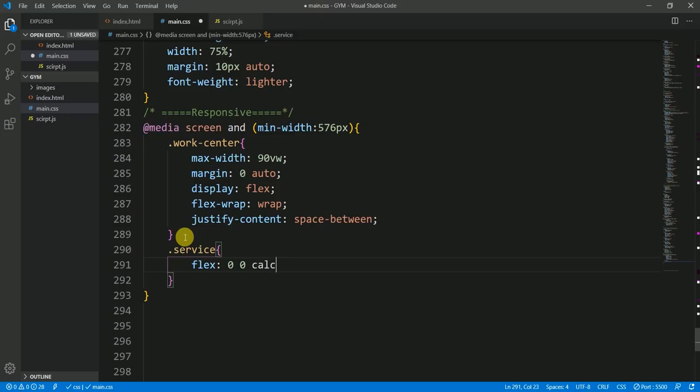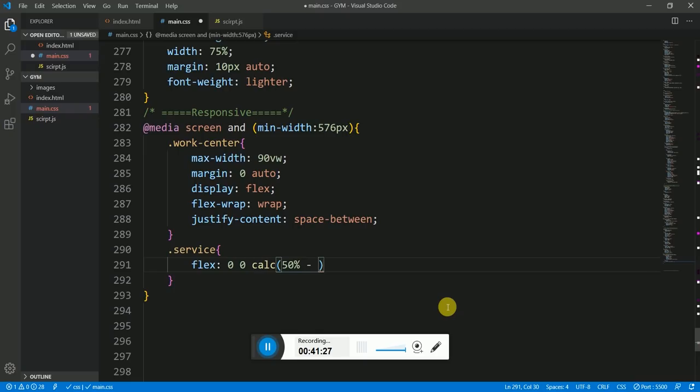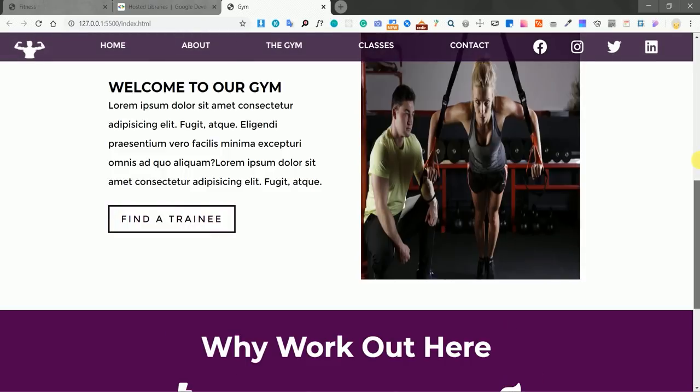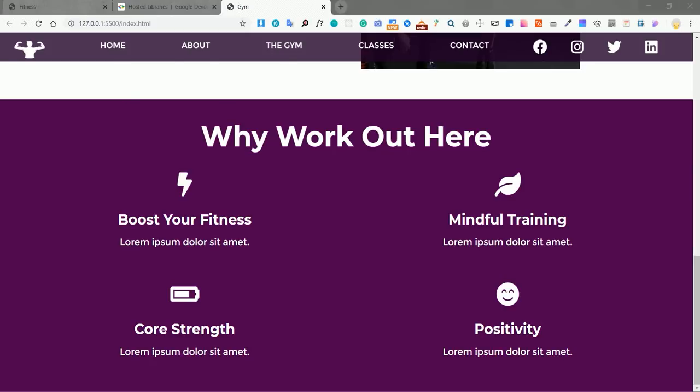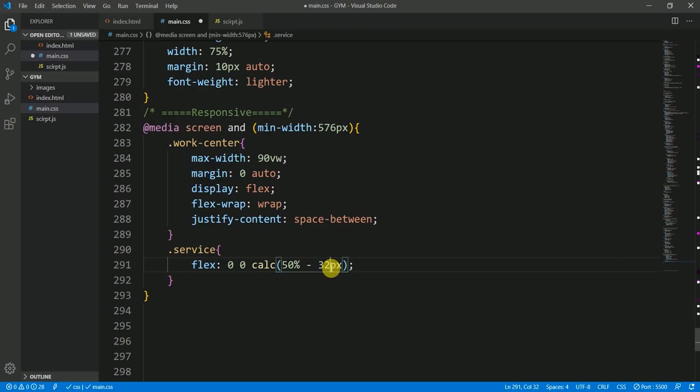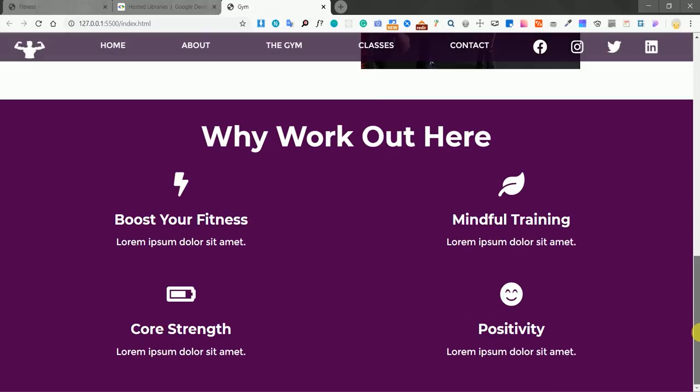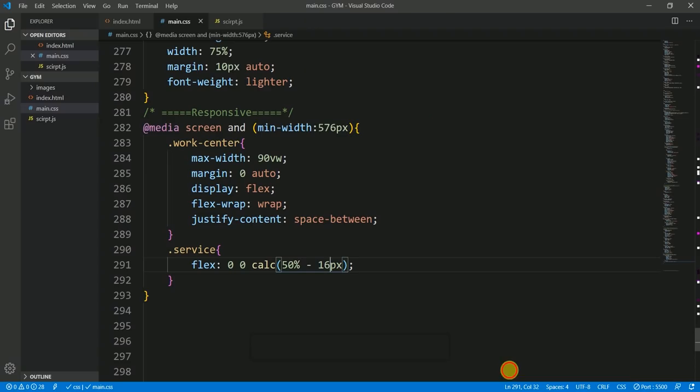Again I'm using the calc function here, and here I'm saying 50% minus, sorry, 16 pixels, and that's all. I think let's have a semicolon, and no, I want them to be here, so let's change the 16 pixels to, let's see, no, why? There is, I made a mistake somewhere. Let me check. I haven't made a mistake actually.